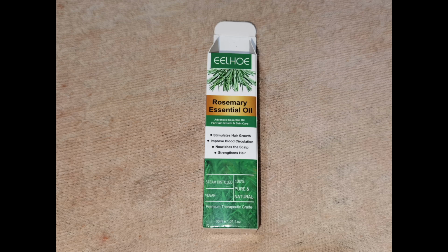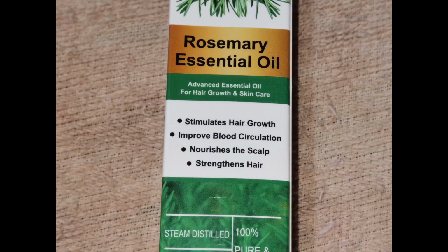As I mentioned before, I only use it twice a week. I find that it does help me in terms of hair loss. The amount of hair I lose every day decreased, and I'm very happy about it. With that being said, it does not give me thicker hair nor fix my hairline. So the peach fuzz, aka vellus hair, on my forehead doesn't turn into actual hair. With my experience regarding rosemary oil from Eelhoe, I believe it does have a positive effect on my hair by strengthening and maintaining my hair and scalp health. However, it did not help me gain more hair, which is okay all things considered.